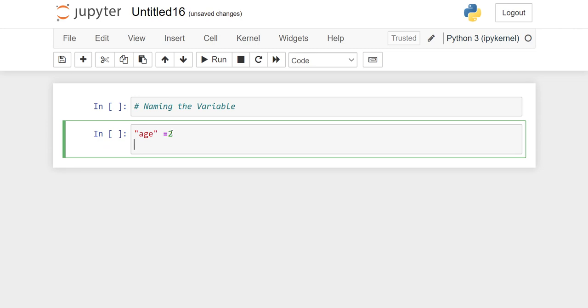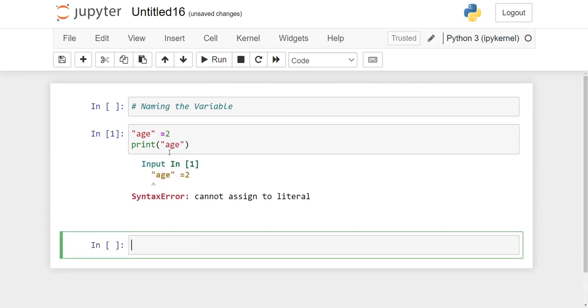Enter. Use the print command to print the result. Hit the run button. Here is a syntax error: cannot assign literal. It means you cannot use quotation marks when you name the variable.